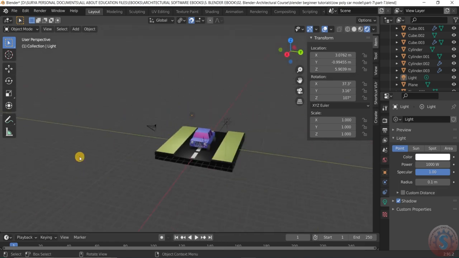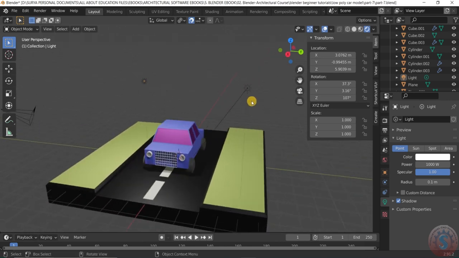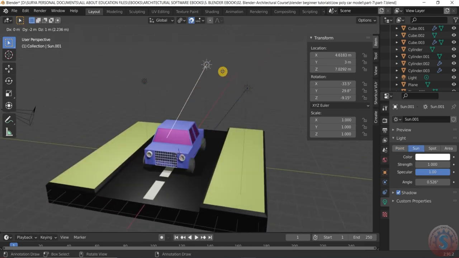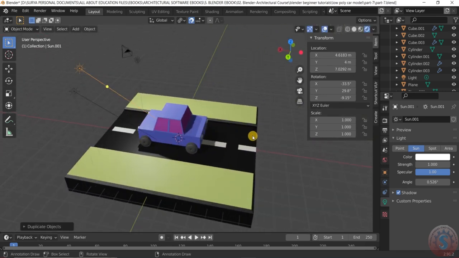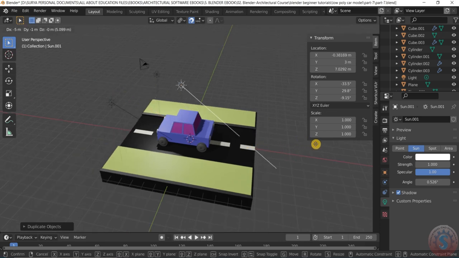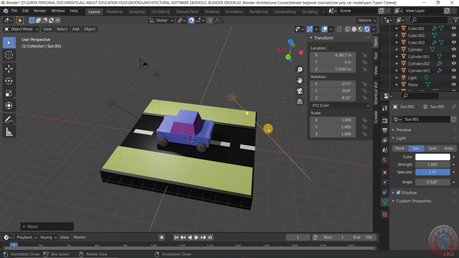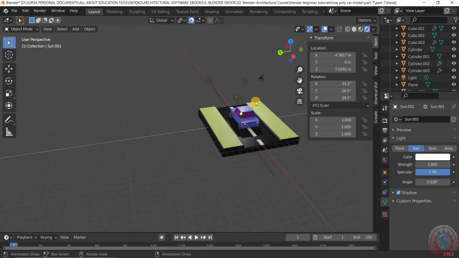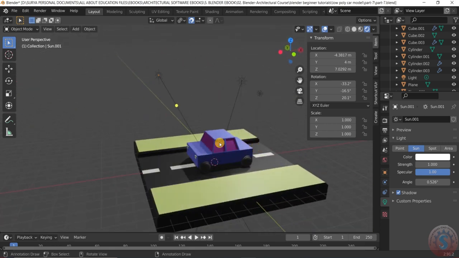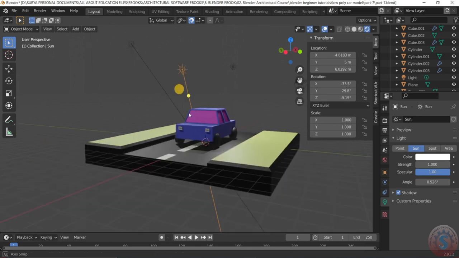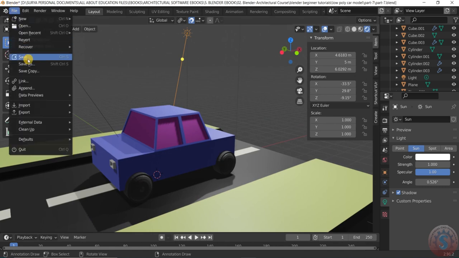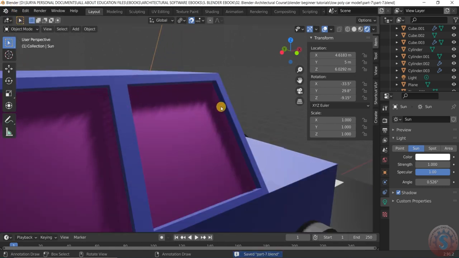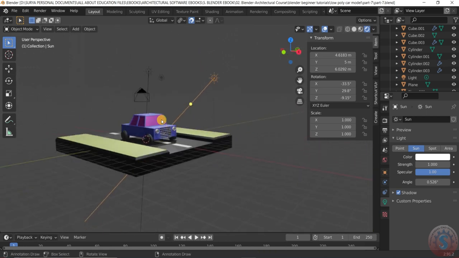Here I want to create one of the lights, and the sun, Shift D and select the sun anywhere. Then after, I want to adjust this by pressing G on the X somewhat distance and give the point light here to avoid the shadow. Here also you can view the back view like this, and go into the file and the save option. See, the shadow is looking very good, the glossy finish with the pinkish.